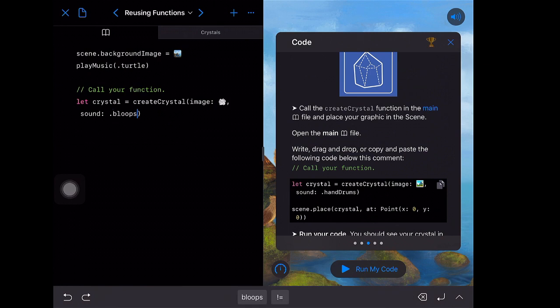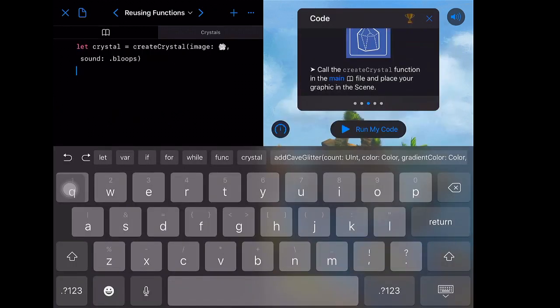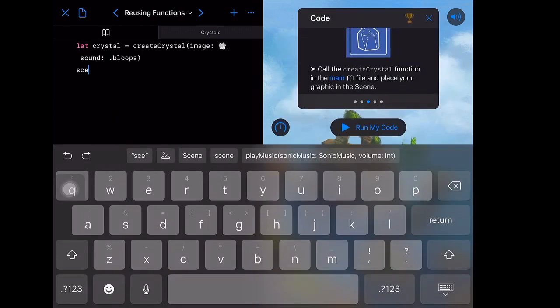So now that we've created our crystal and saved the result in a variable called crystal, now we have to add it to the scene. So let's do that. I'm going to start typing scene. I'm going to pick my variable scene. So scene dot place. Here's my place method.